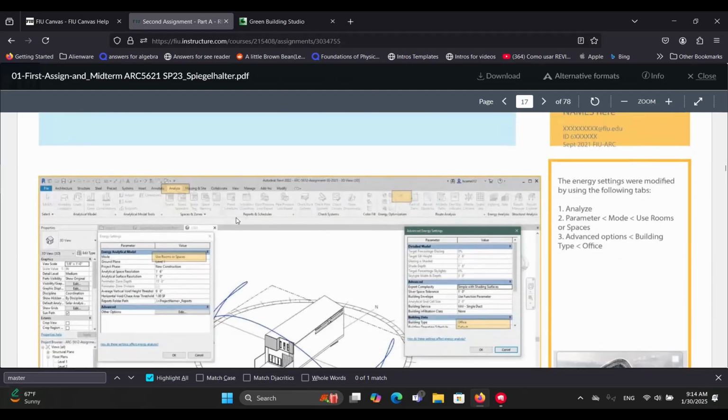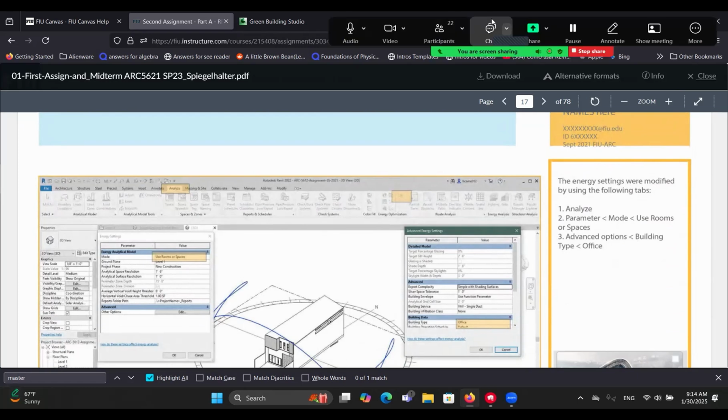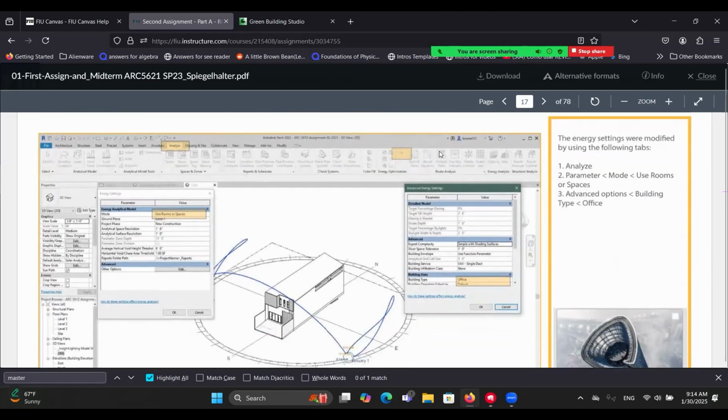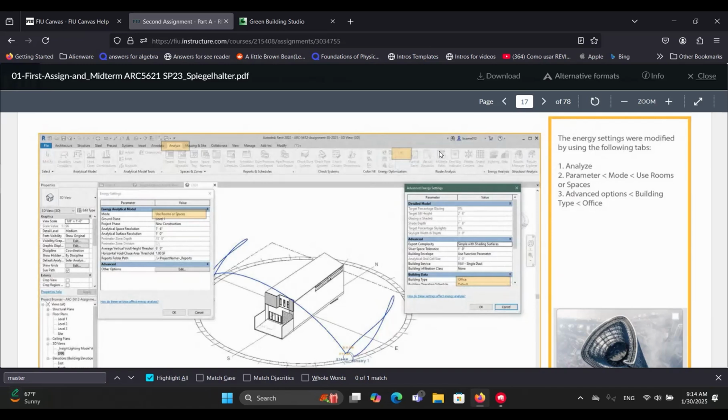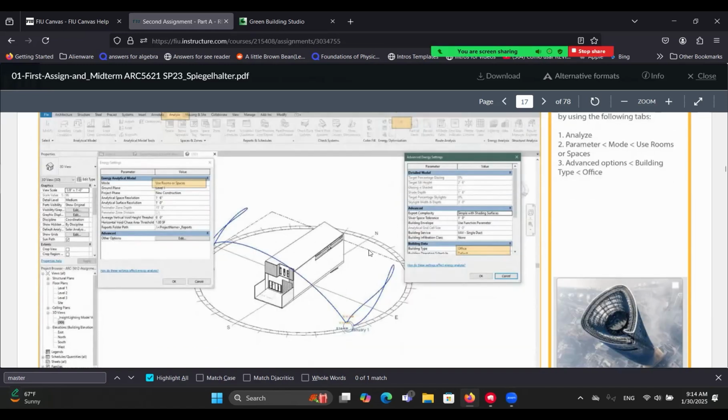Does that make sense? Yes. Another question is that the solar analysis is at FIU, so our location should be nearby the FIU location, because that assignment has a Miami Beach number and you are not giving us a specific number.